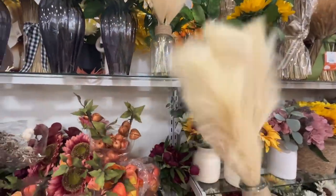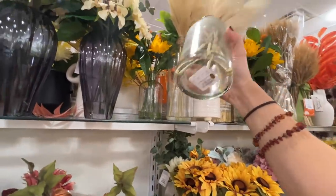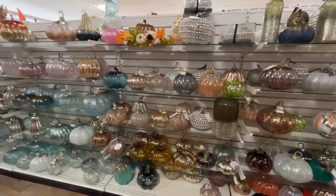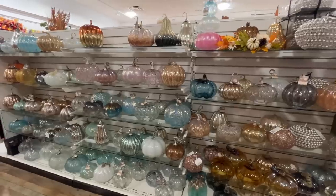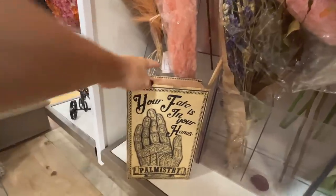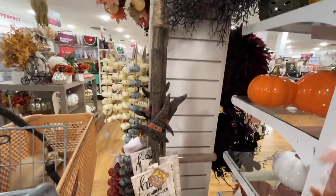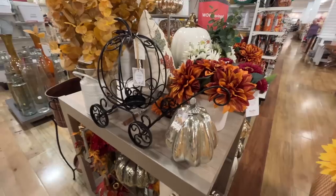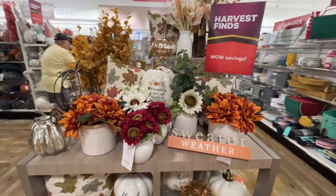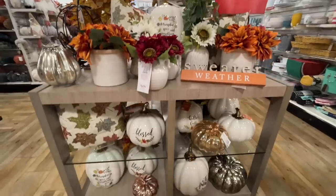Oh my gosh, even more over here. Fall is the time to buy a wreath. Here are some flower arrangements — I like the sunflowers actually. This might bring some nice color to my living room. Oh, or this — the pampas grass, is that what it's called? The little one's $20. A whole wall of ceramic pumpkins — some of them are real fancy. They will break in my house, so I'm just gonna keep walking. 'Palmistry' — interesting. Nothing's inside, though — I thought I was going to learn to read someone's palm.